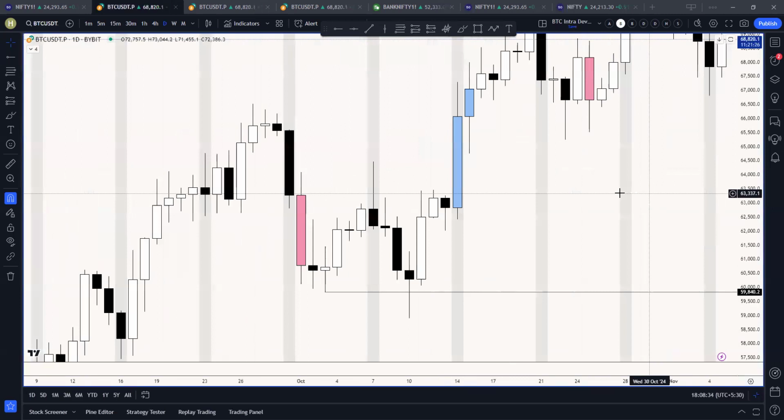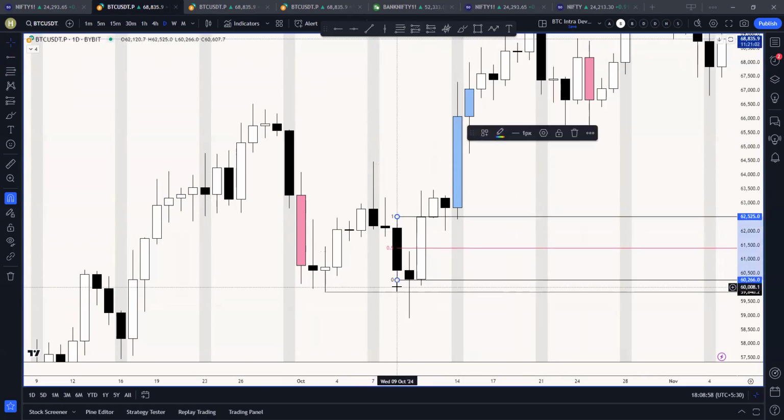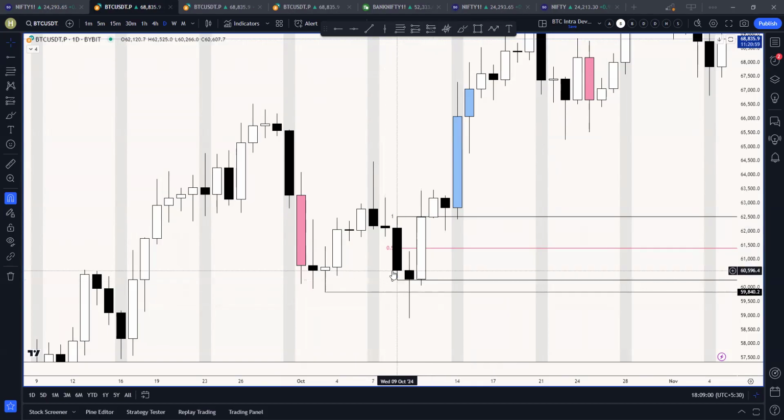We had this thing going on here, we did a swing failure pattern and then we rejected. So this made it a good level, a good support. Good support was here, and we came in, we did a swing failure pattern, and look closely. What did we do? We did a CRT here. So mark this, I did mark it for you. We did a CRT here, and so what's the bias now?